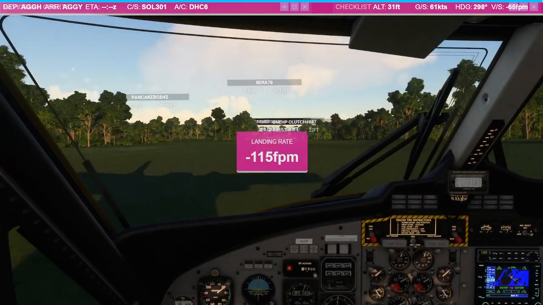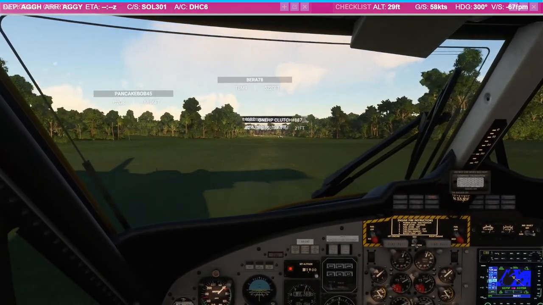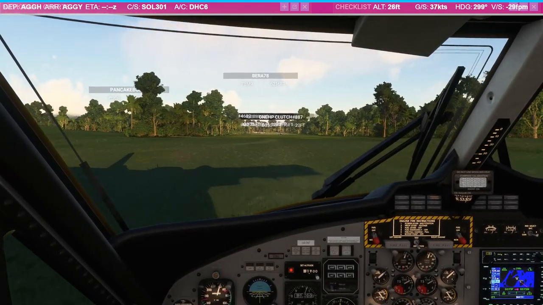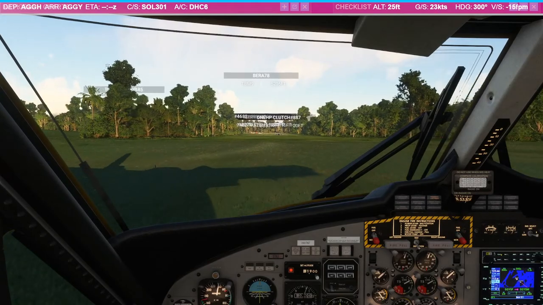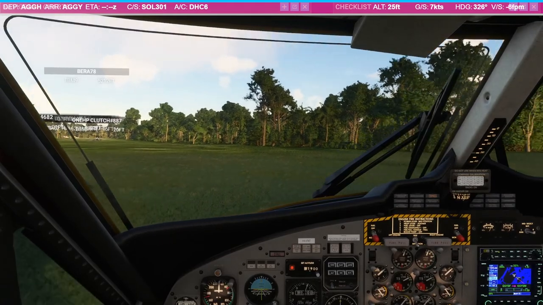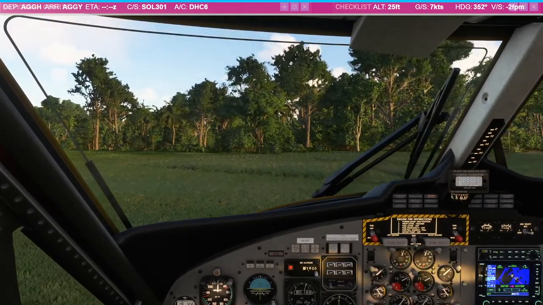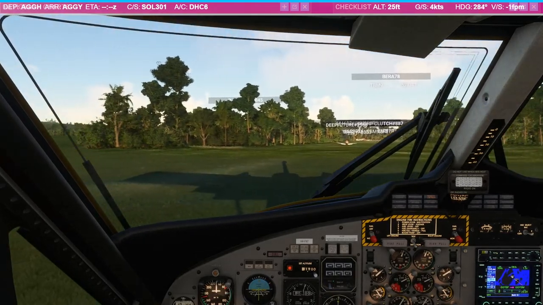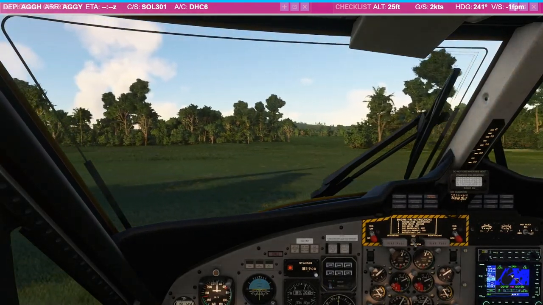Nose wheel down, then we can use the brakes. Everyone seems to have loaded up there. I'm going to go back to that building. I think that's going to be the terminal. Love landing with a shadow. Like that. Right, bit of a backtrack. Bring the flaps up to 10, ready to go again.